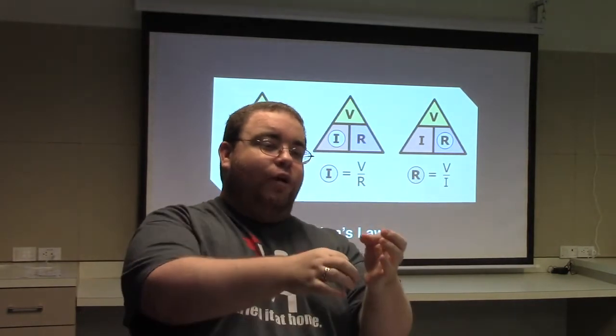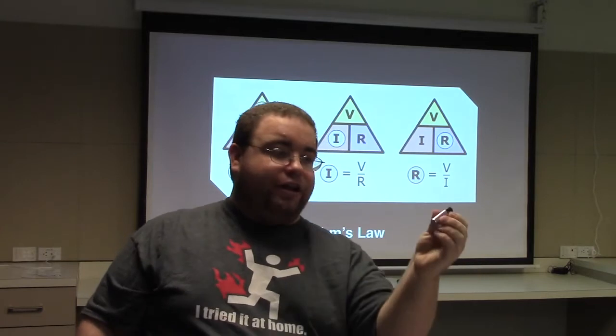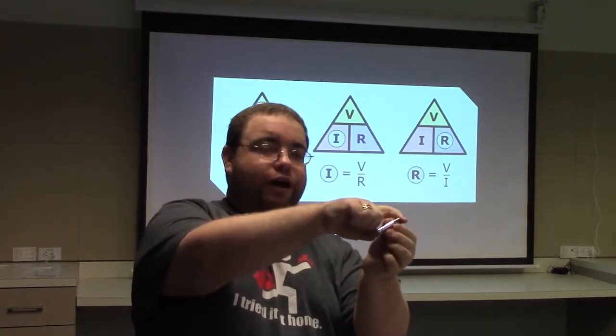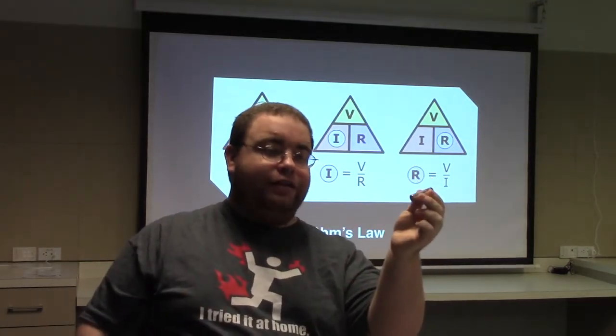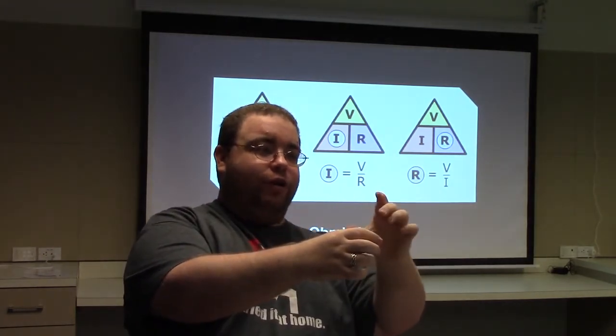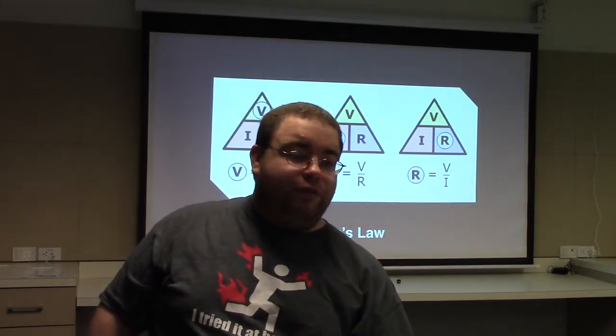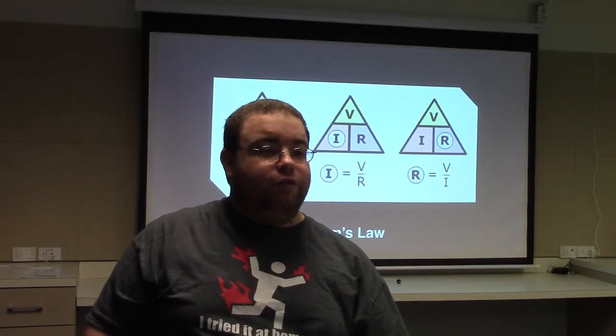A narrower wire has a higher resistance than a thicker wire. So if you take this battery and connect one end to the other with a wire, which you should never do, but if you did that, then the wire would heat up hotter if it were a thin wire than if it were a thick wire. This is why light bulb filaments are really thin. If they were really thick, then it wouldn't work. They'd have low resistance. They wouldn't heat up.